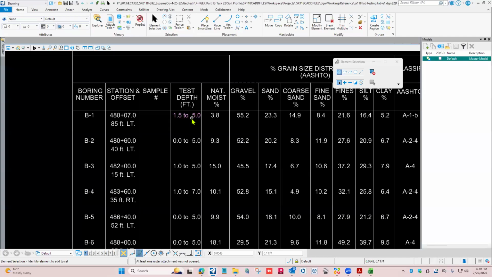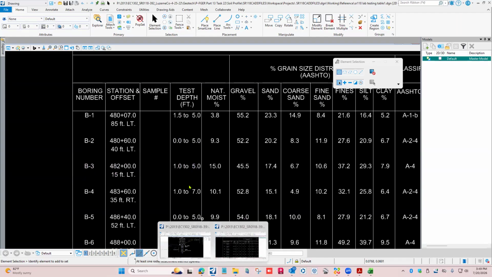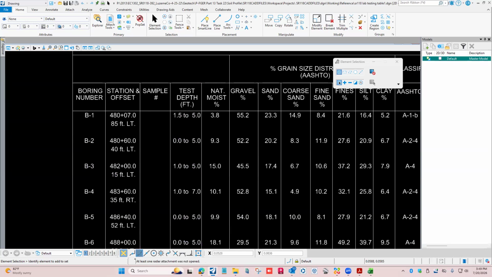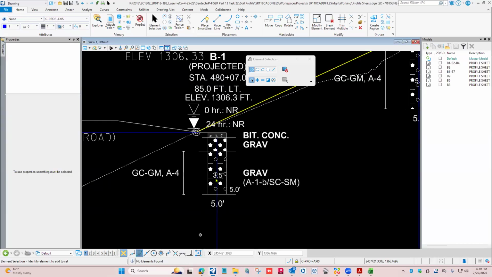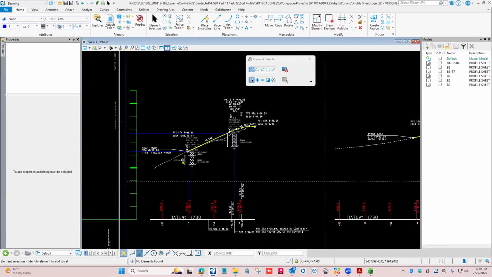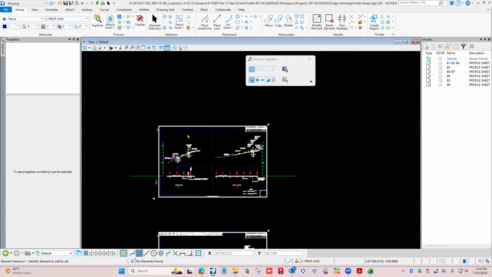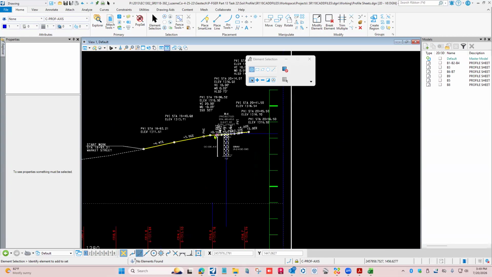B1 is 1.5 to 5, 0 to 5, 1 to 5, B3. Now we've already done 1 to 5 on B3 the other day. So that number in the middle of these sticks is representing the total height that they sampled. So it's between samplings of that. Okay. So that's all we're doing, we're just tying these things up.